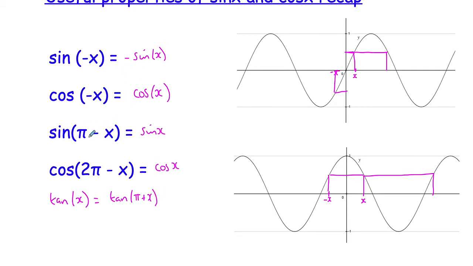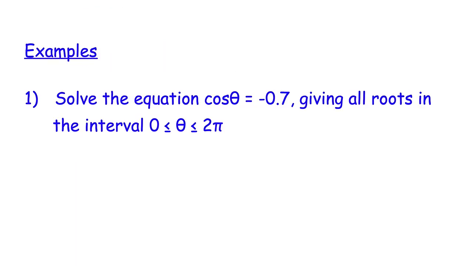And remember, if we wanted to go further and get extra values of these again, we would do sine of 2 pi plus x and cos of 2 pi plus x to get the third values, and then we would do 2 pi plus this value and 2 pi plus this value to get the fourth values. Whereas for tan, we just keep on adding lots of pi. So pi plus x, 2 pi plus x, 3 pi plus x, and so on.